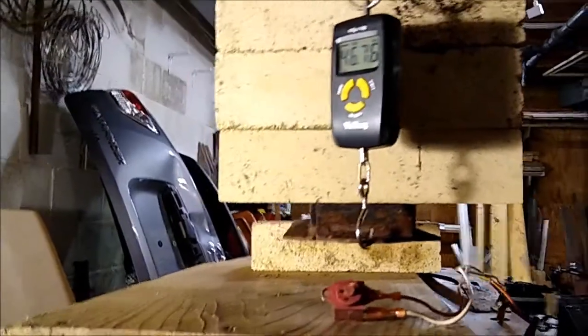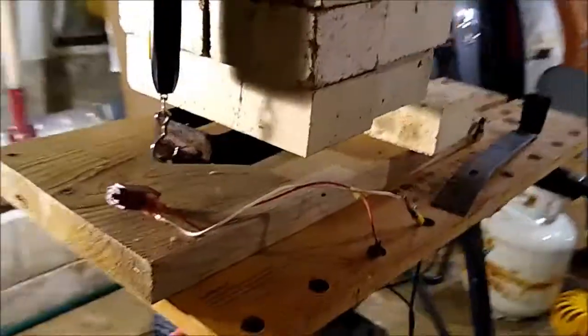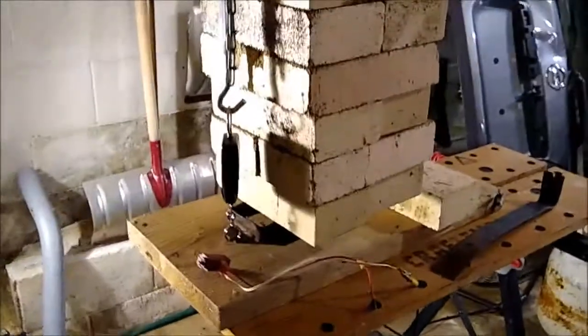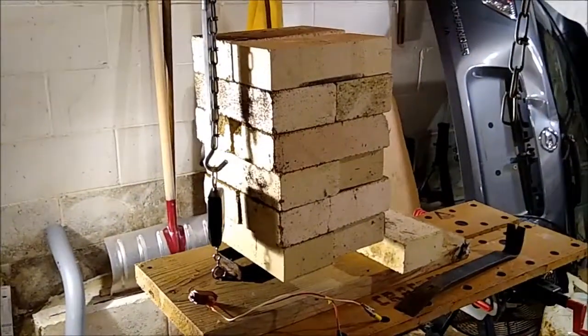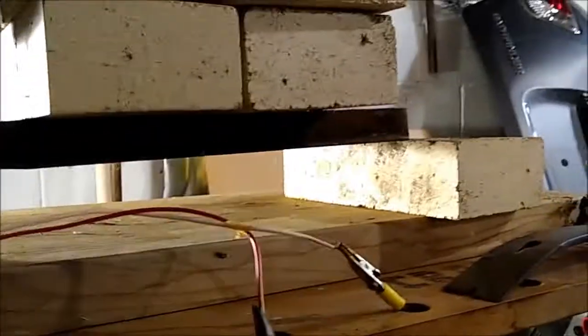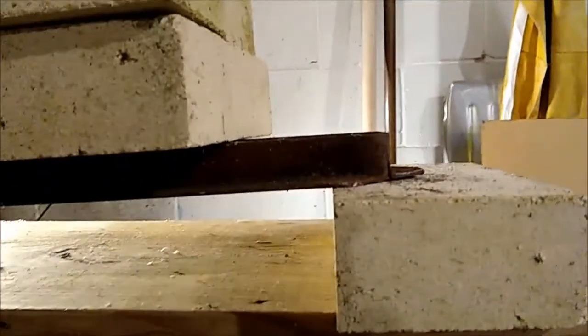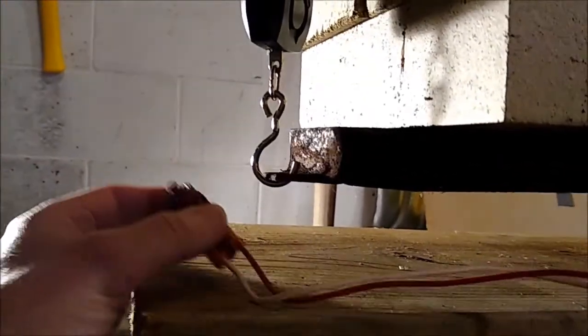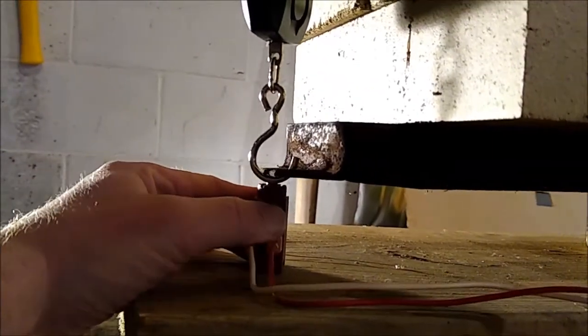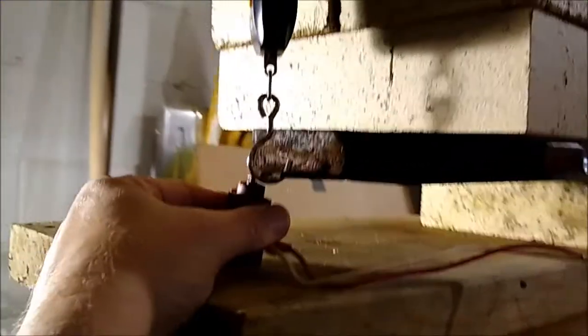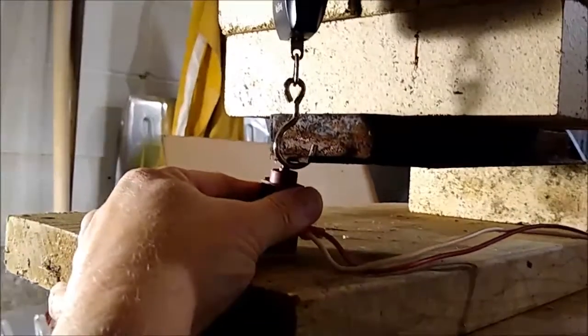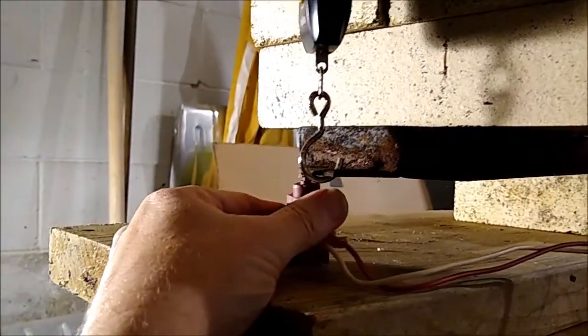And here's one last look at this test rig. There is the 12 bricks. And it's just basically a lever. The back end is on a brick. And the hook for the scale is right there. And I just lined up the wax motor parallel to it. So there's no difference in the advantage.